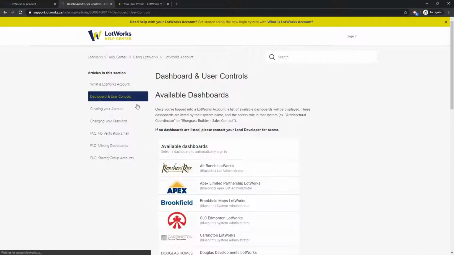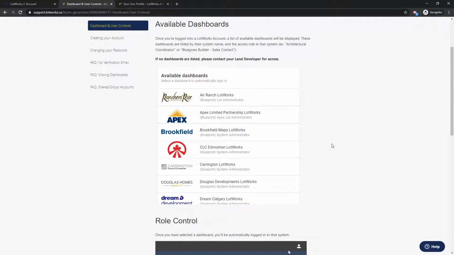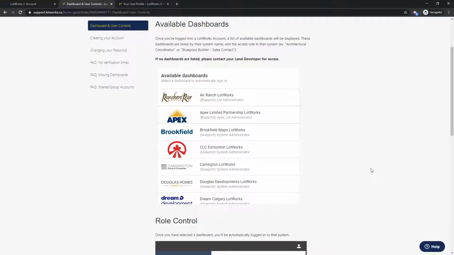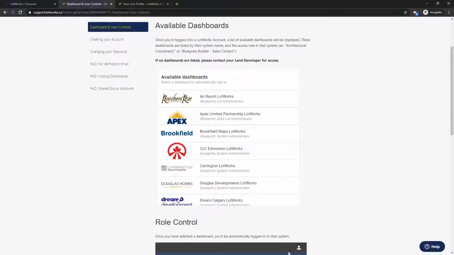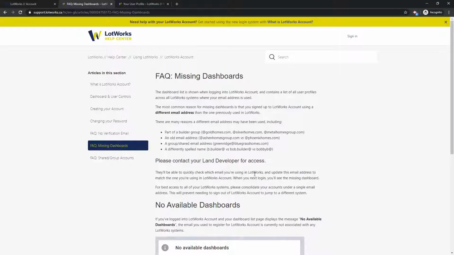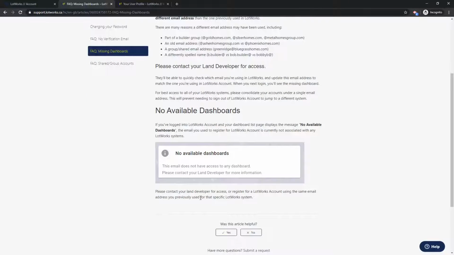In terms of the dashboard and user controls, when you first log in, you'll see that available dashboard list that shows you all of your dashboards that you can access. It's great to be able to quickly switch between them. If you see a message that says no available dashboards, it should look something like this.